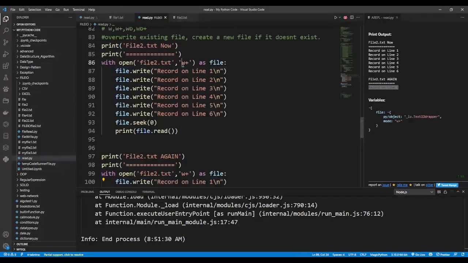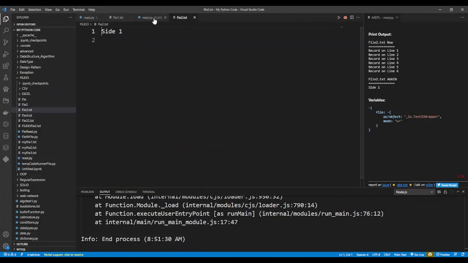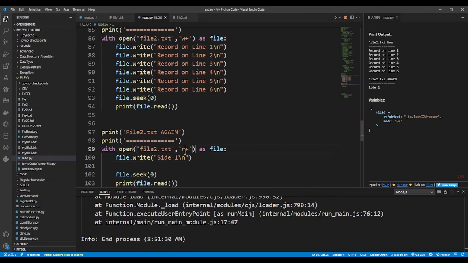The difference between using the write and the read plus is that read plus is not going to replace everything. It's only going to replace the number of lines that are changing. Let me change the content that is replaced to side 1. Now right here, using the write, you can see the content changes to side 1. That's the only thing that will be in file2.txt. But if I change to read plus, you can see right here, it has all the contents. All these contents are there.